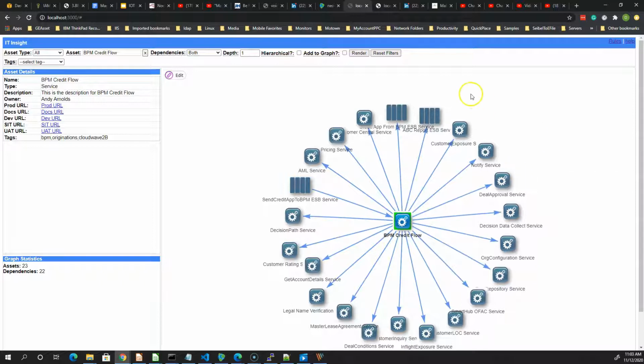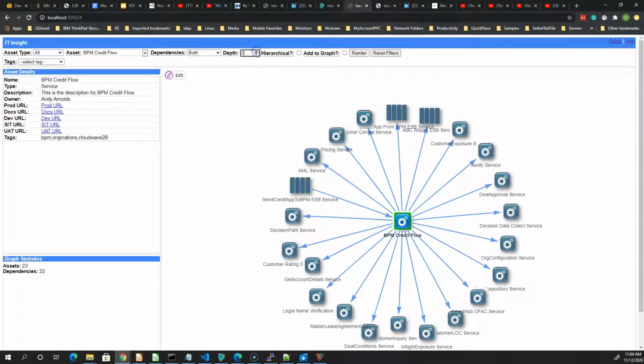Okay, one other thing to talk about up here from a filter perspective is this depth field. Right now, we are showing a depth of 1, and what that represents is a degree of separation between the entity that I care about, in this case the BPM credit flow, and its relationships with other assets. There's 1 degree of separation.